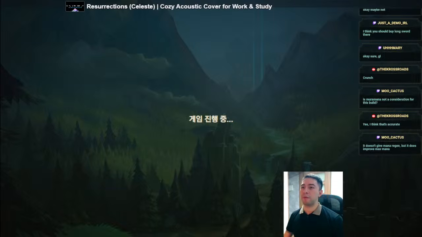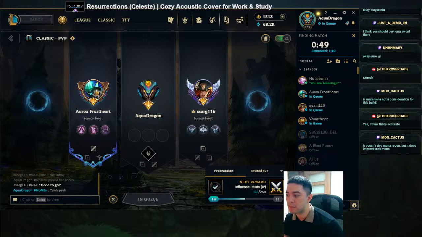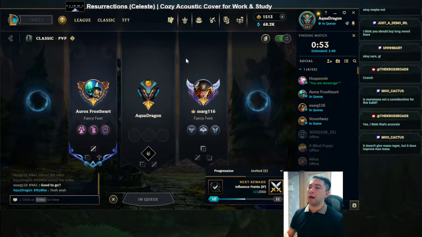So here's the problem. It does improve max mana, but here's the problem that we've experienced with that. Sorry, I had to reply to someone. 2 p.m. Okay, so I still got 2 hours. I'm good. I was just checking the time.